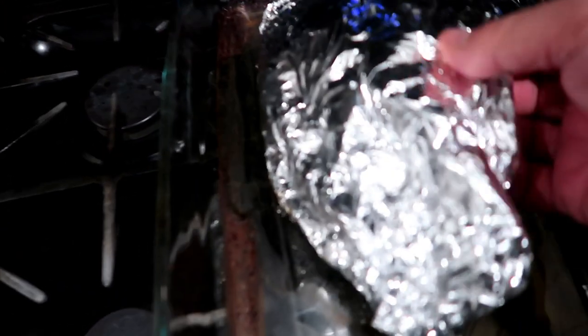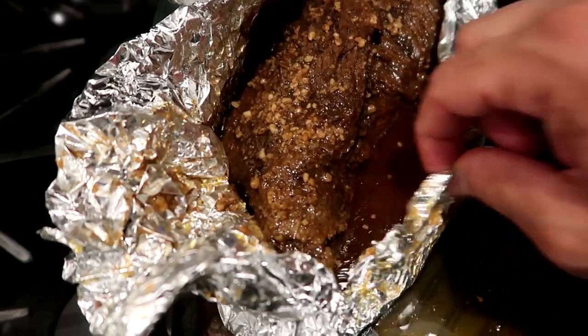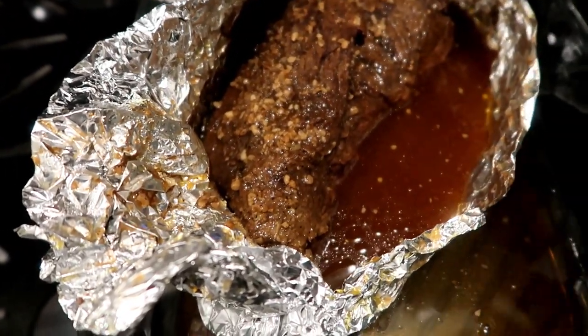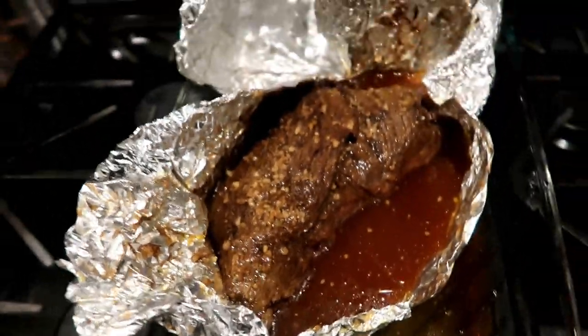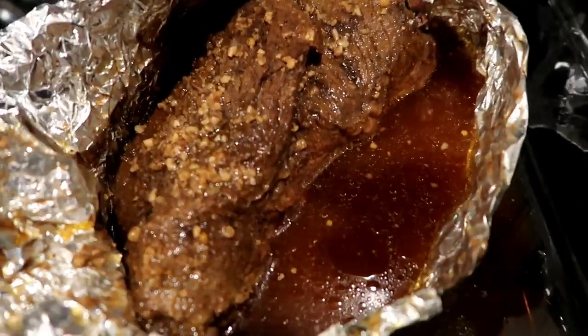All right, guys, fresh up out the oven. We're gonna show y'all the finished results of how Dad do it. Look at all that juice it made, guys. And remember, I didn't put no juice in there. You see what I'm saying? Follow Dad's way if you want it the bomb way.